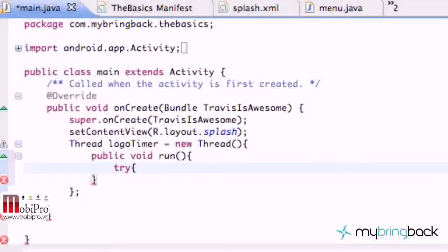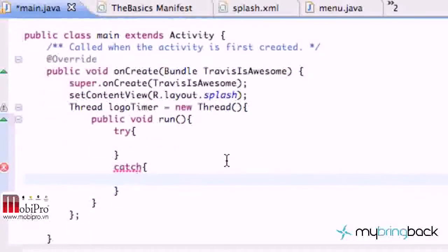with the brackets. And the other thing that you want to do is, if that try doesn't work, you want to catch those exceptions, so you know where you went wrong. You can log something in your debugger and catch those exceptions and work through those problems you're going to have. And this is where you do that. Like, you could say, hey, logo timer thread's not working, and you can log that. If there's exceptions, it'll catch it and print that statement out, so you kind of know which thread's messing up or where the problem lies. So that's where we're going to catch the exceptions.